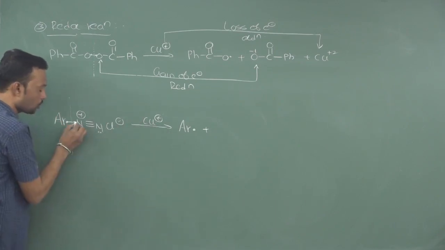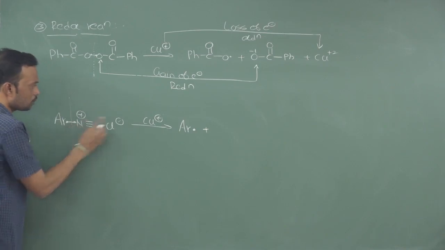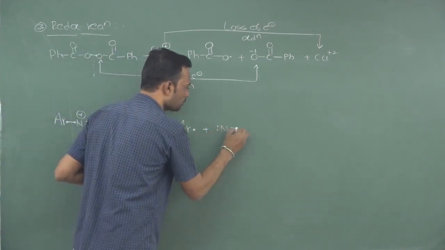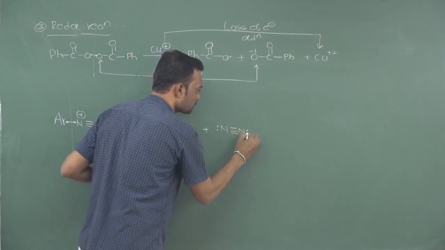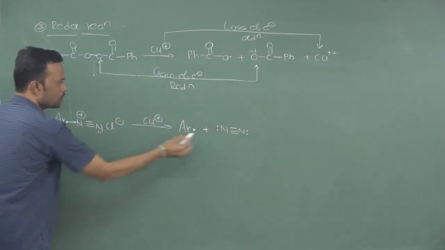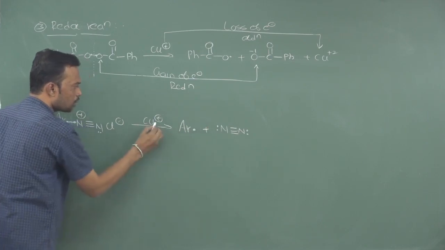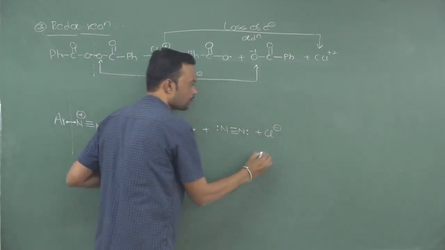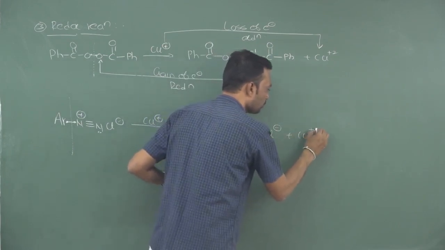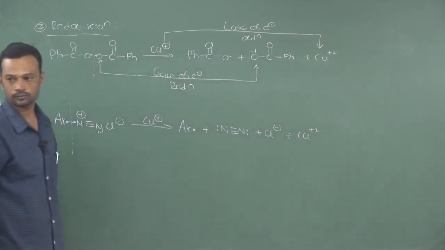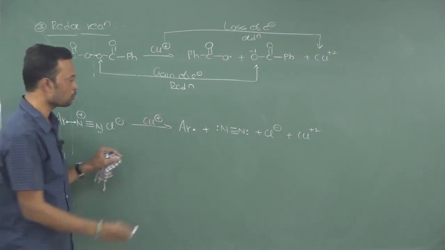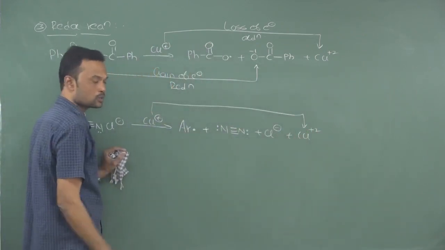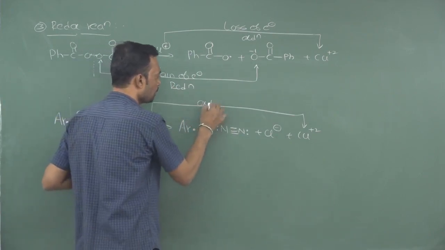When copper give one electron to this nitrogen, this electron and copper electron both belong to a lone pair, or not? It is a lone pair. Can I write like this? Now this is this electron, and this electron is coming from copper. Okay, and what about chlorine? Chlorine is removed in terms of Cl minus, and copper is converted to copper plus 2, right? Copper plus 1 converted to plus 2. Now copper loses one electron or gains one electron? Loses one electron. So this undergo oxidation.